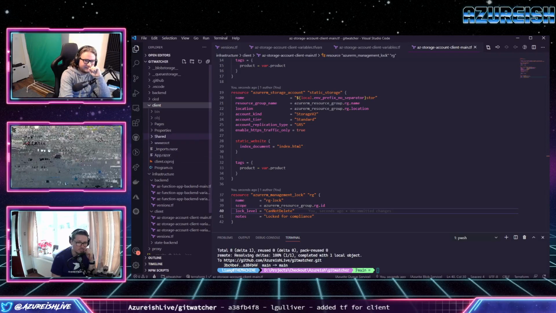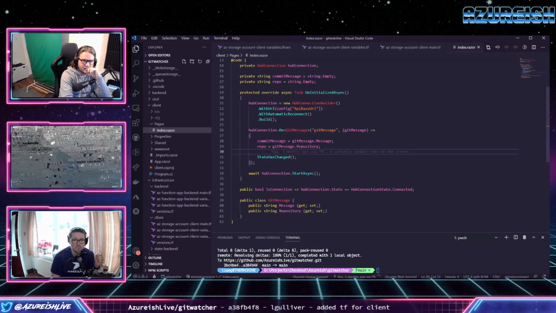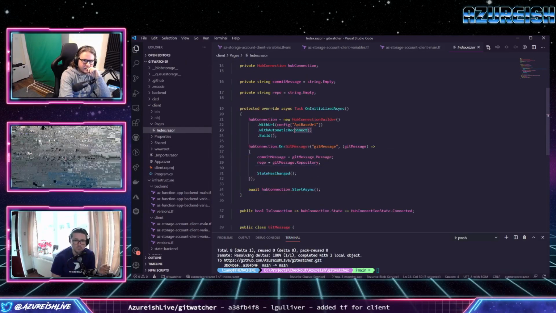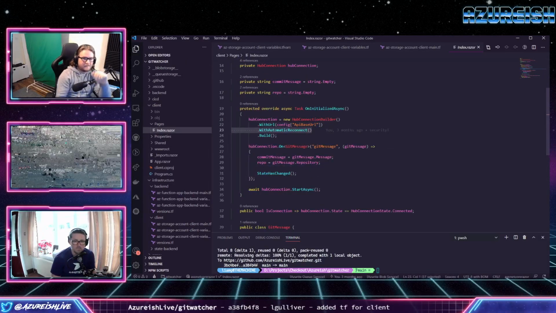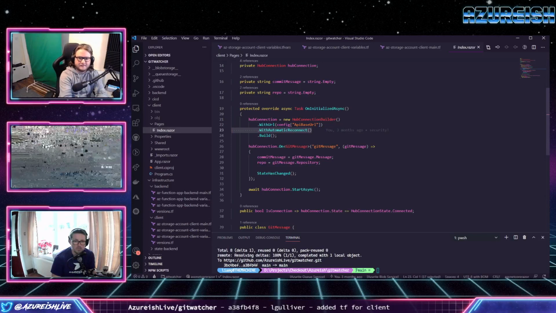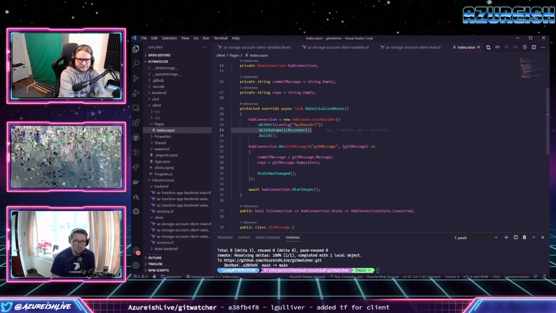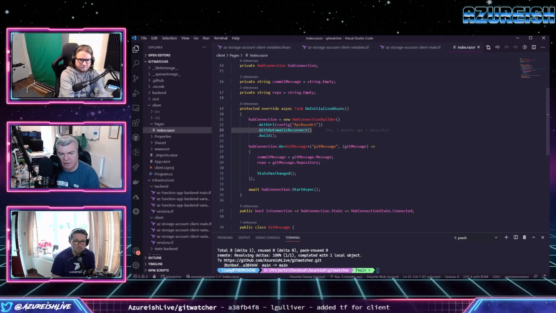Let's have a look. It would be nice if it didn't break it, because trying to refresh it for you, Liam, with OBS is probably not simple. Yeah, it's in there. With automatic reconnect. Yeah, good. Brilliant. Just a little tidbit of information there, because obviously it's possible. Although, to be fair, the Signal R service probably won't change because it's just a Signal R service. I'm not sure there's even tiers available for it.